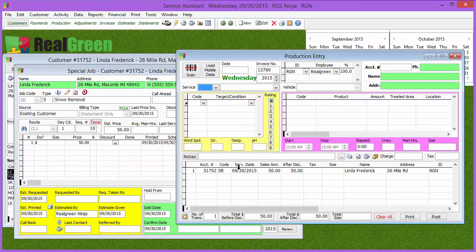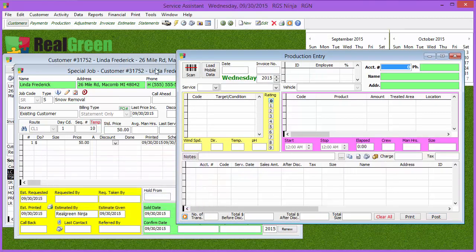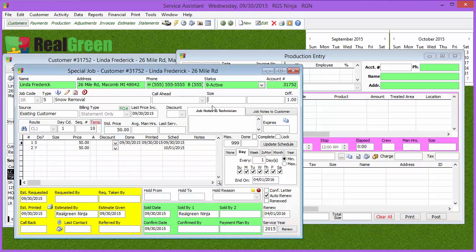Yes. Okay, so again, there's that customer. I'll do it right this time. Again, we're going to post. Again, print, preview, or export. I'm going to go ahead and hit cancel and then post it. Now we come to this customer. We push F5 on our keyboard, or again, we close and reopen the window. Again, normally you wouldn't be doing this. You'd be actually just posting production entry. You wouldn't be worrying about the job. But you'll now notice it's scheduled the next one out.